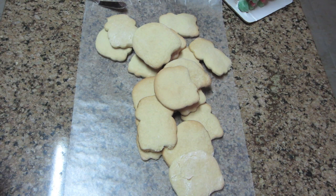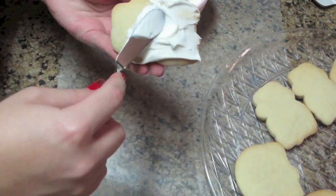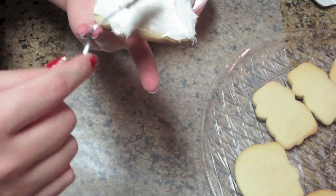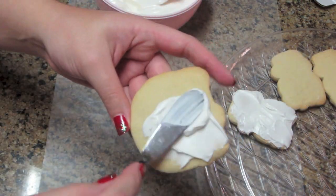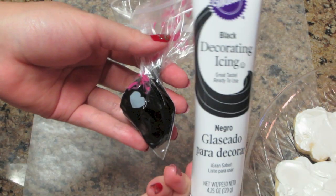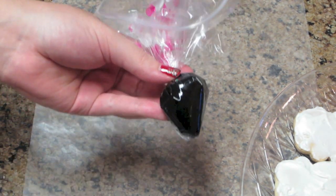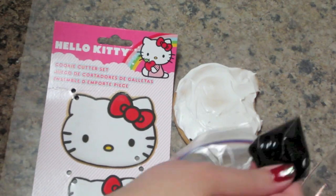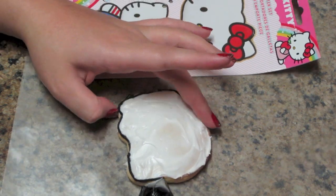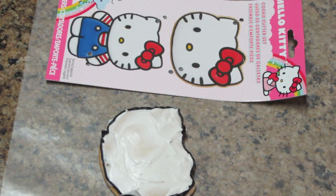I kind of just did my own thing with the design. I'm mixing the pre-made frosting so that it's easier to spread, and I'm spreading that with a butter spreader on the cookies. Not letting it dry was my biggest mistake because when it's wet it's very hard to apply the sprinkles and the other frosting. So I started putting on a thinner layer so it would dry a little bit better. I squeezed some decorating icing into a baggie — this is a great way to make your own frosting decorator — and I cut the tip to give a nice thin line for the decorations, and it worked out great. I'm following the design but it just didn't always work out in my favor.